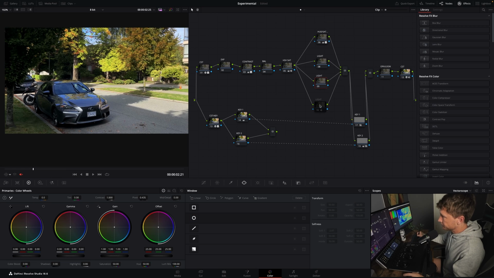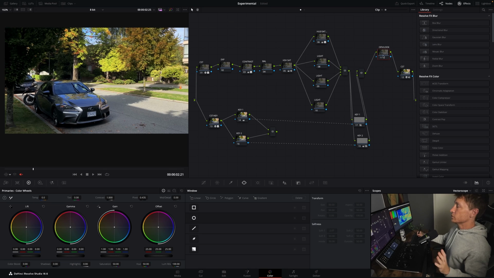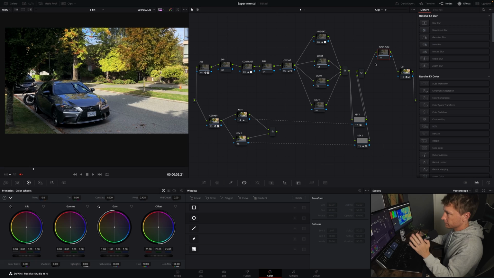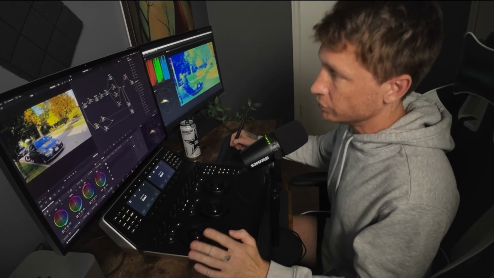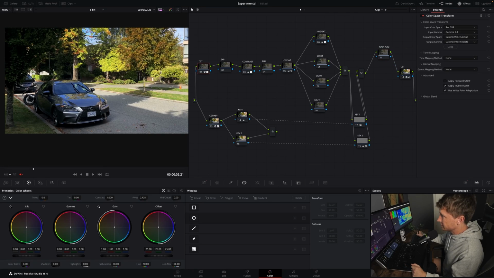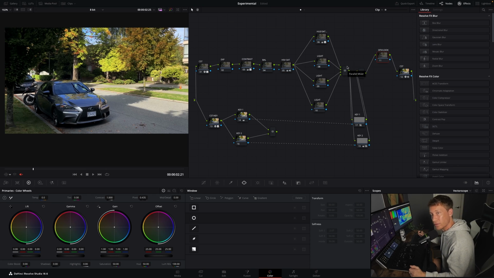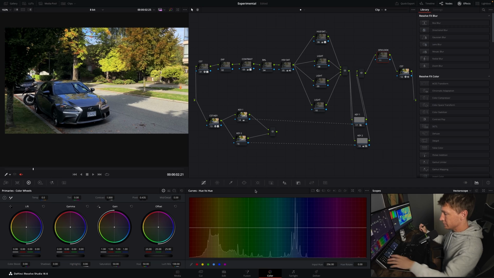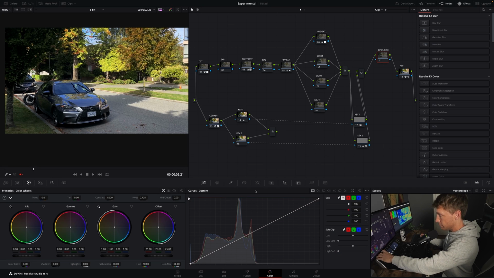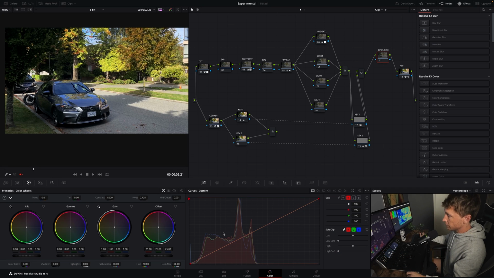Then I will talk about this in a sec. With your OFX, I kind of went at it in a bit of a reverse way because usually what you would do is you would go CST, you balance your shot, right? And then you apply your look. So your look could be, you can go in here and manually do it. You could say, let's say green or red channel. And then you start pushing red in the bottom or less red in the bottom, more red at the top.